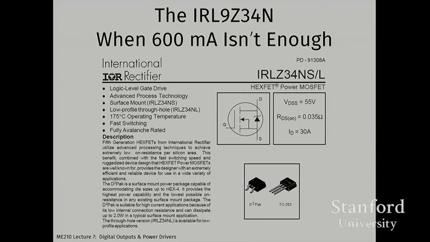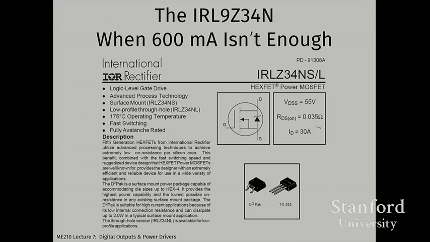Now, the 3658 isn't the only one. As you might imagine, there are hundreds and hundreds of power drivers out there. All the manufacturers are in this business. A lot of them make their own flavors of things, and there are all kinds of variations. It's basically because of the diversity of applications. In some cases you need a lot more than 600 milliamps of current. So here's a power MOSFET, the IRL 9Z34N, which is something we have in our stockroom. We've used it for a lot of things, so we like it. It's not too expensive and it has nice properties.